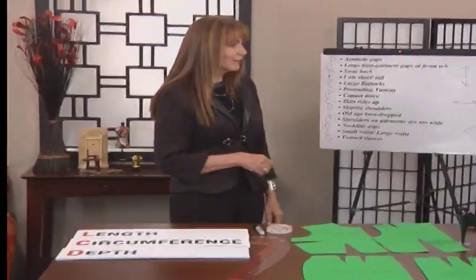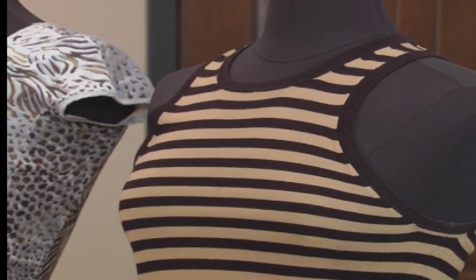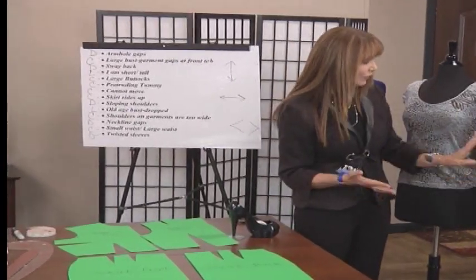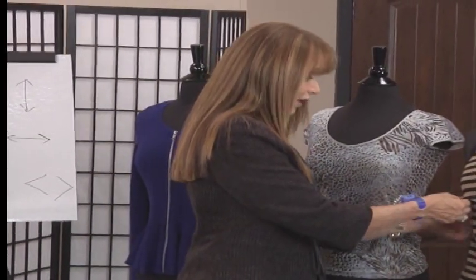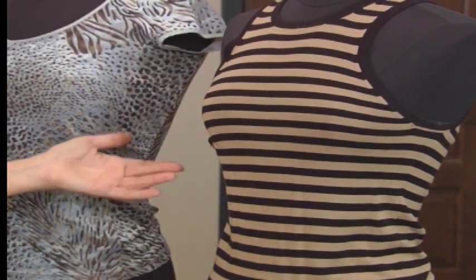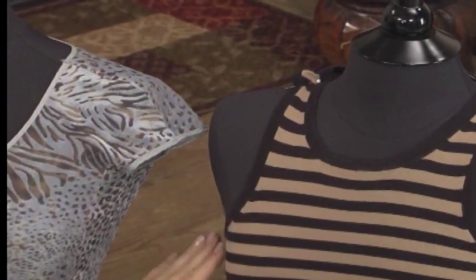Let's go over to our mannequins and look at armhole gaps. We can especially see our striped t-shirt. There are only two reasons those armholes gap: the shoulder angle is wrong, which is a dart, or there's simply no dart. Either way, there's too much fabric on the side of the garment while the center is just perfect. If I go ahead and pin in a dart, all that dart is doing is taking away length at the side of the garment without taking away any length in the middle. So I can have one length here and another length here, and that uneven length is called depth — that's exactly what depth is. If I pick up the shoulder angle, the gap goes away and lays just fine.